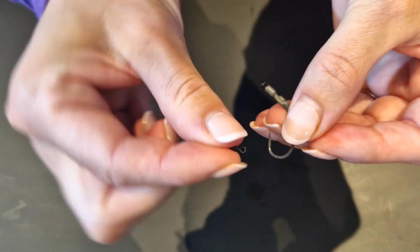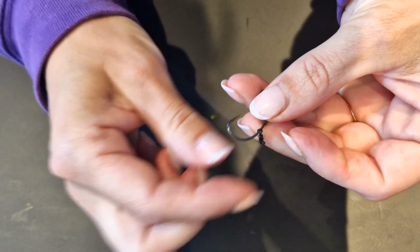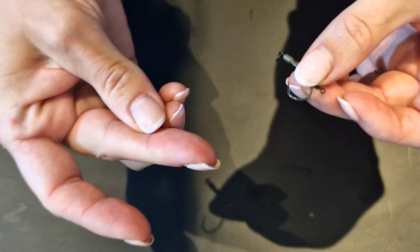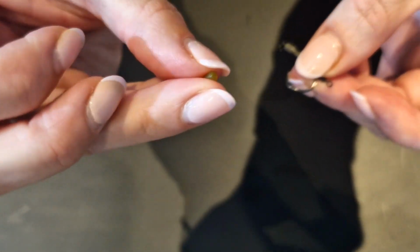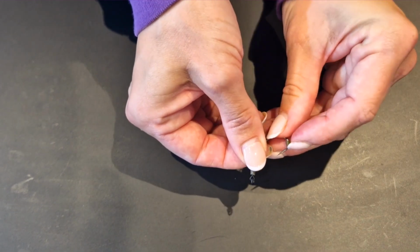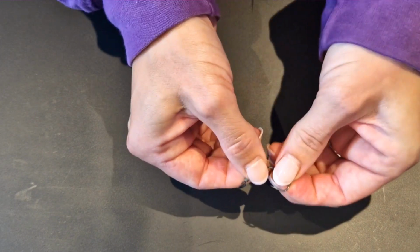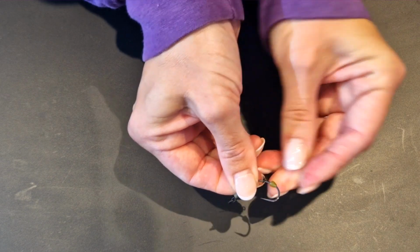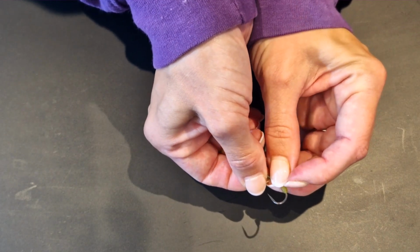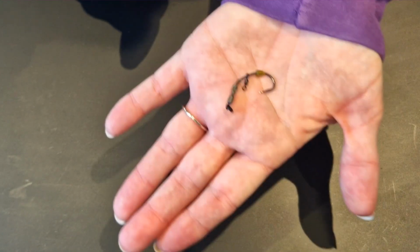We need to put a micro rig swivel on, so put it on there. It's always hard around the barb bit. And then we need to put the hook bead on, but you're going to put it on the flat side first, that side. It will need to be positioned opposite the barb of the hook. I use my nails to slide as it's easier. That's it, push it all the way down so it's in line with the barb, like that. And just about done. And there you go, voila.